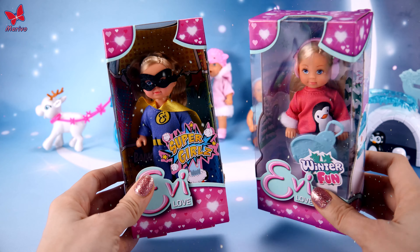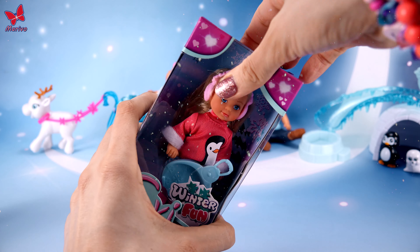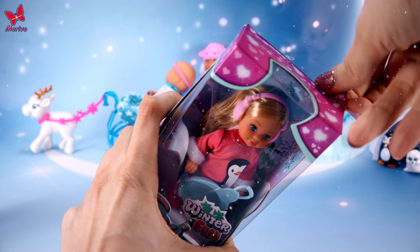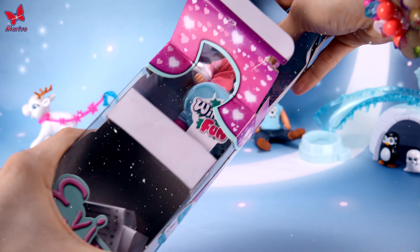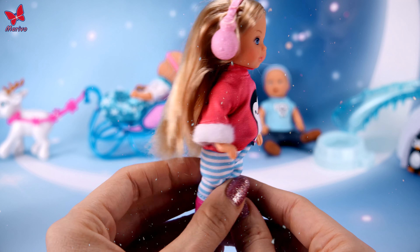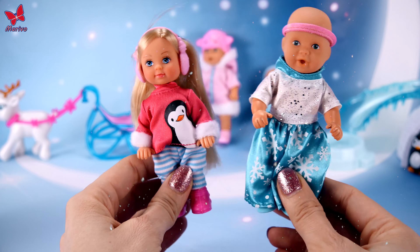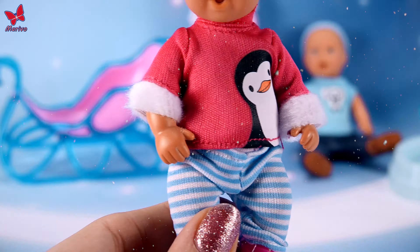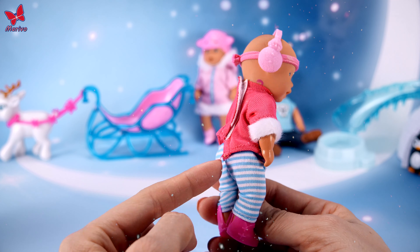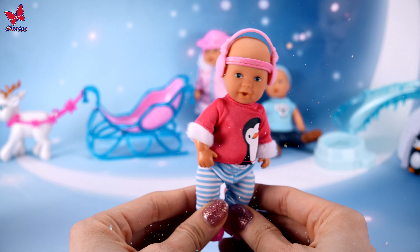I still have two sets left — a small set and a superhero set. Let's open up the winter one first. I bought this one for Caroline because the other one is basically a costume for a princess, so it's not really appropriate for winter clothes. This one will be ideal for her. In the set there's a little doll dressed in this pretty outfit — take a look at the little penguin on her shirt, and she has some striping, earmuffs, and a tiny little paddle to slide down on the snow. We'll put this outfit on Caroline to see whether it actually matches and fits. Look how beautiful and sweet and cute she looks with that penguin and those earmuffs! I had a bit of a problem putting these on — they were a bit tight, and I had to do a little snip snip on the other shoe. But now everything fits perfectly and she is all ready for snow.